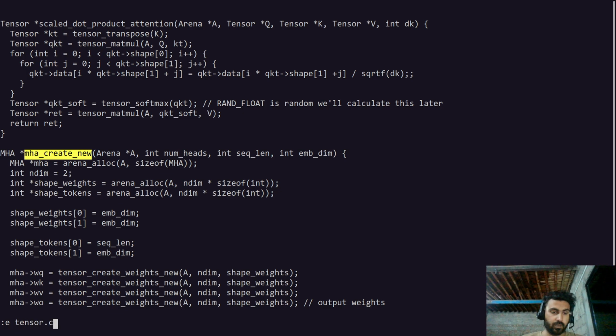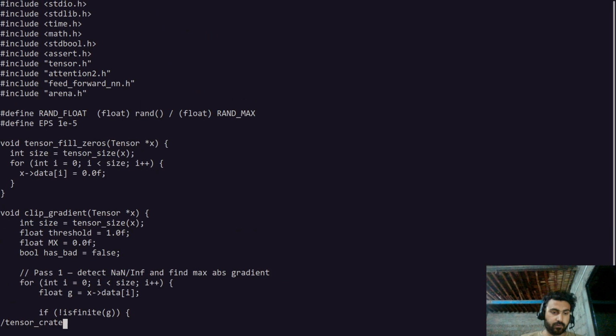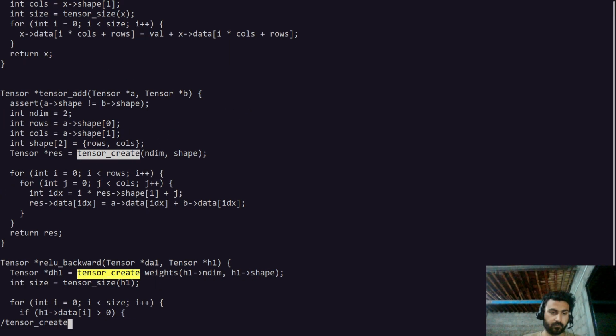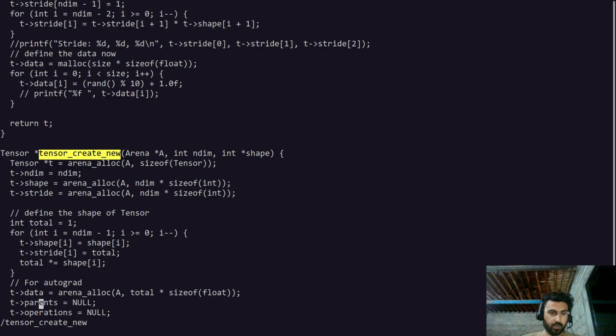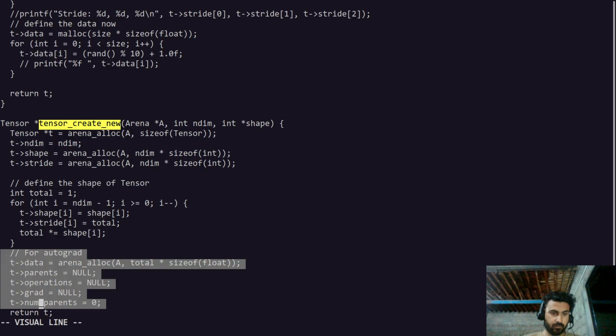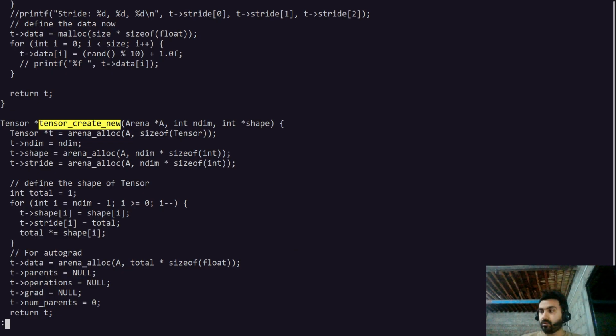I'm just going to go ahead and see tensor create new, copy this code, and go to where it's being called. Tensor log, this is fine. Tensor create new, yeah, we copied this stuff.